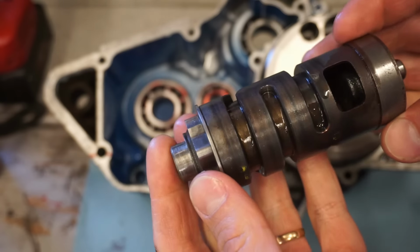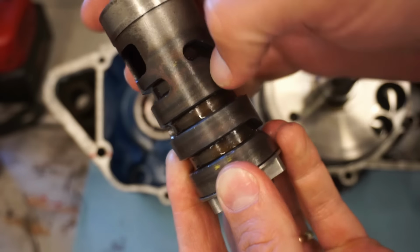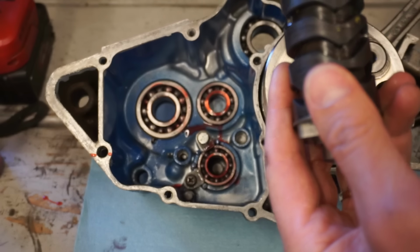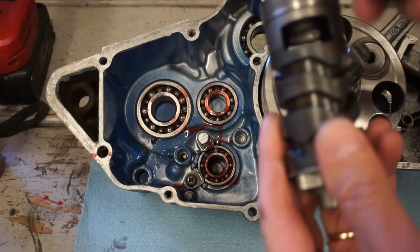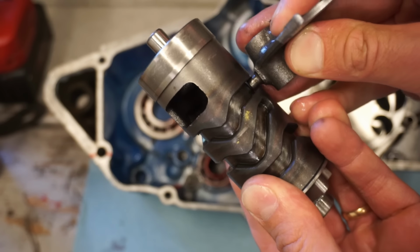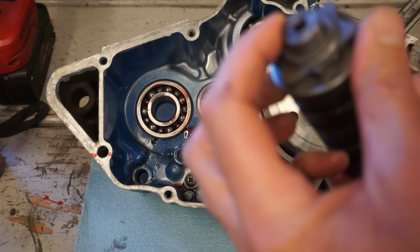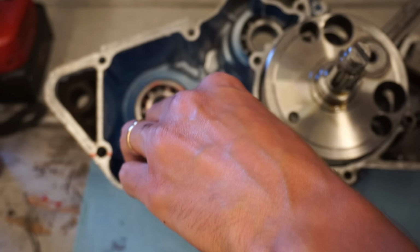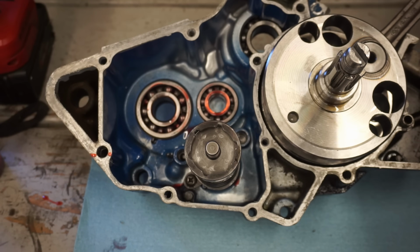A worn drum is going to have metal showing through this layer right here. See the metal wear through here? That's from these shift forks riding on it. These go in here, so if something's binding, it'll rub like that and eventually you'll see it wear through the shift drum. This one looks really good. No wear whatsoever on here. There's a washer right here. This is going to go straight down into there. And again, that bearing is very smooth and good to go.